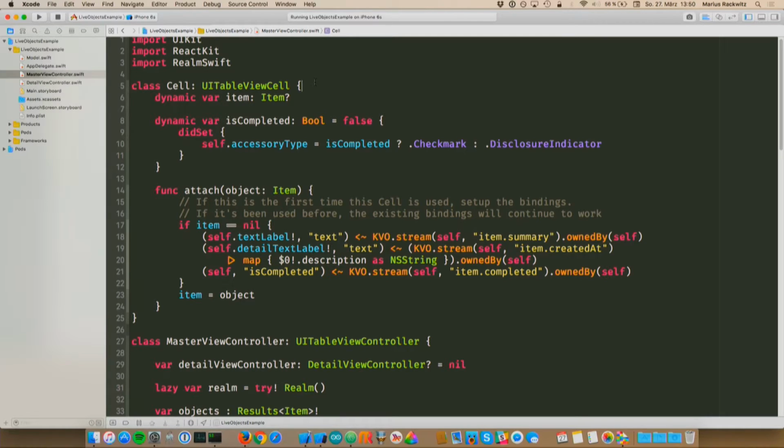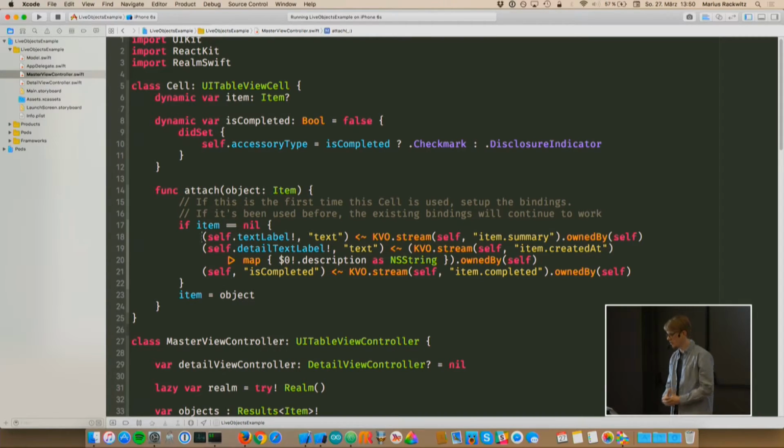And this binds to a model item, and in the method which is used to attach this item to the cell, we see here how we set up our reactive bindings, and this is done via KVO, which you might be familiar with if you have some background with Objective-C and Swift.